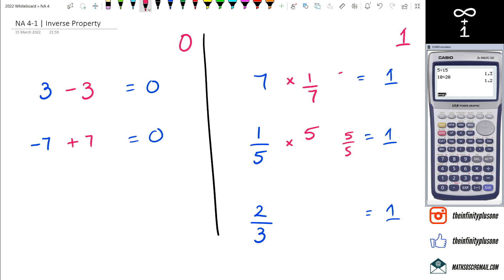Now what about two over three? In this case, once again, we have to multiply it by its reciprocal, which means the reciprocal is three over two. In the numerator you've got two times three, which is six, and in the denominator, three times two, which is also six. As you can see, six divided by six equals one.